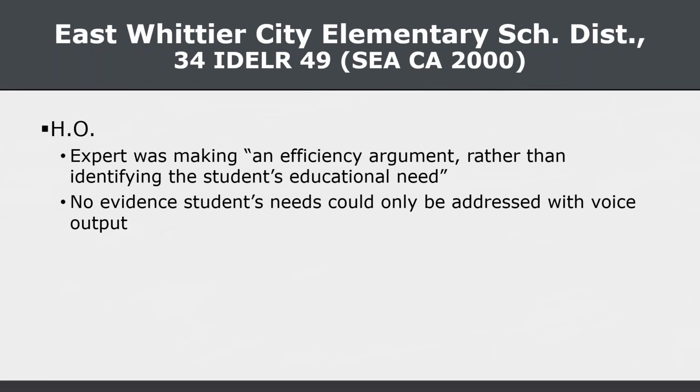Now, my question is, given what we know now about ADA and Section 504, how they're currently being interpreted, I don't think this efficiency argument would go with one of those claims, because she did not have equal access. It was less efficient. That was going to win them the IDEA case in 2000. I don't think that would win them an ADA case in 2016.